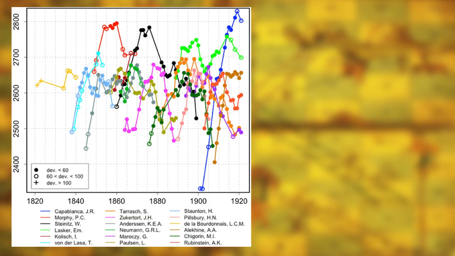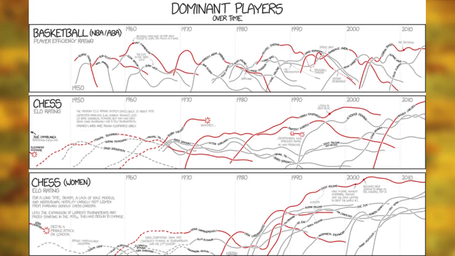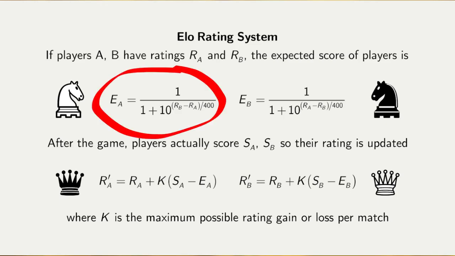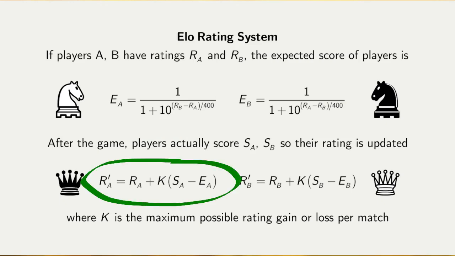The system as a whole tracks player ranking over time, continuously updating the estimates when new results come in. The update is done in two stages. First, the win probability P is computed from the Elo rating, and then the update size, by how much to adjust the rating, is determined.